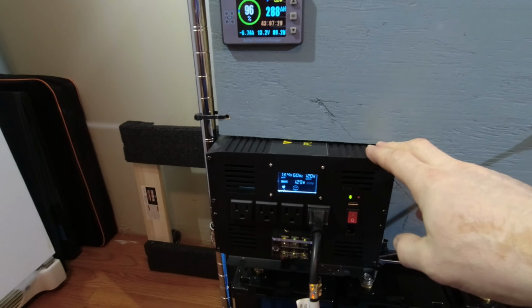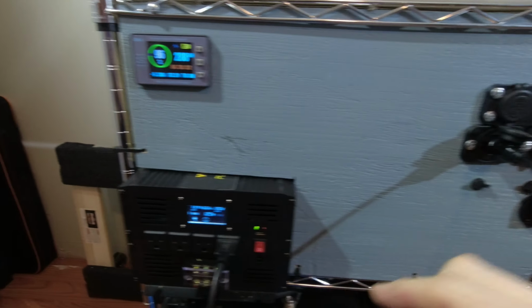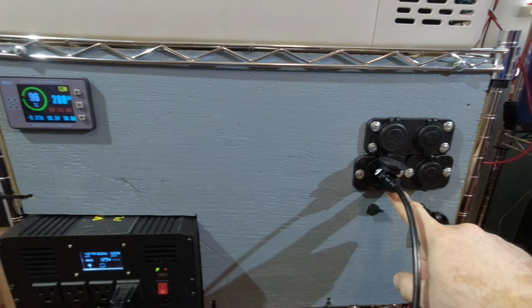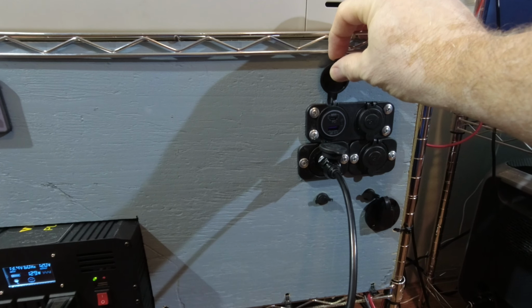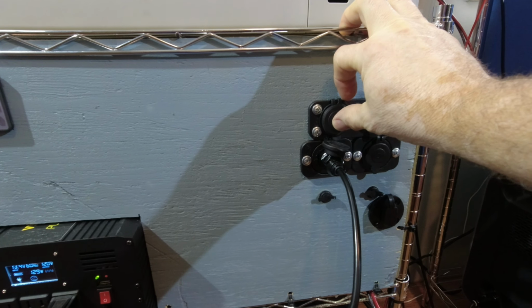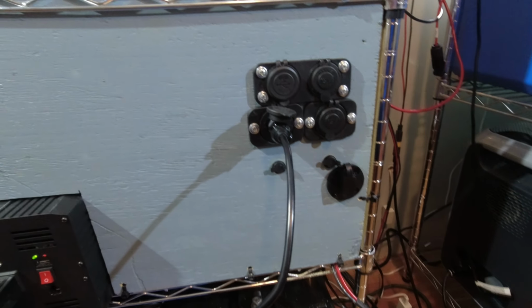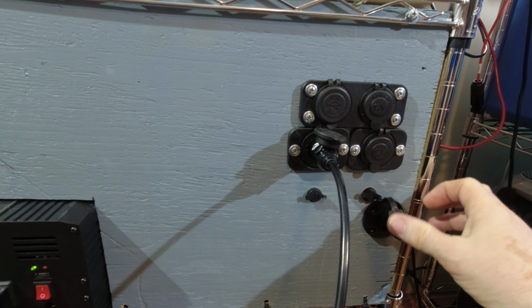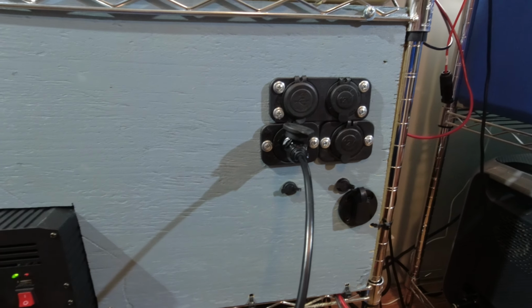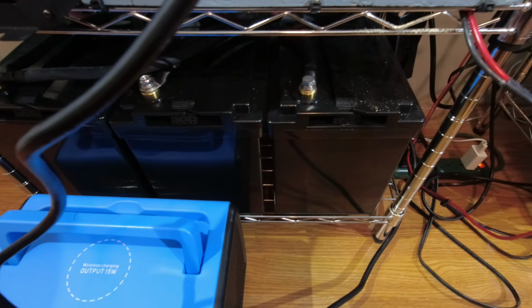Let's take a look at this. Got our 3,500 watt inverter, 7,000 watt surge. Got our battery capacity monitor. We got 4 DC plugs over here. 3 are cigarette lighter. 1 is a 65 watt power delivery with a 3.0 quick charge. We got 2 5521s where we can run refrigerators, portable. And we have an input or output SAE connector. We also have an input or output Anderson connector right here.